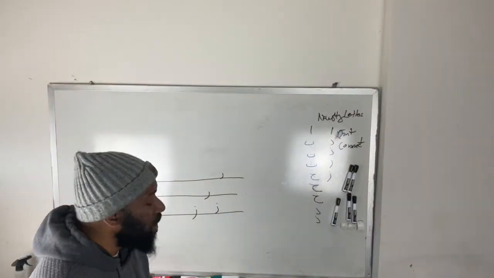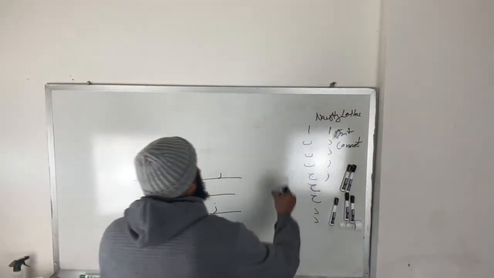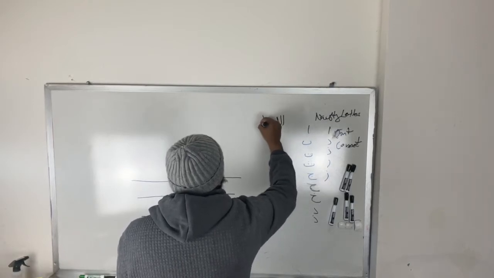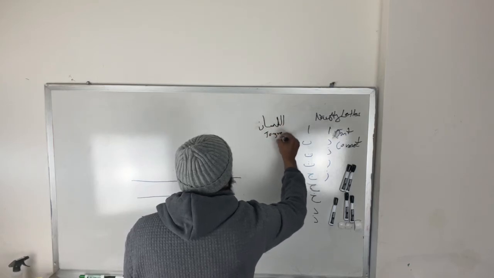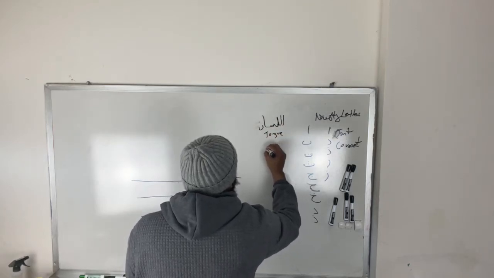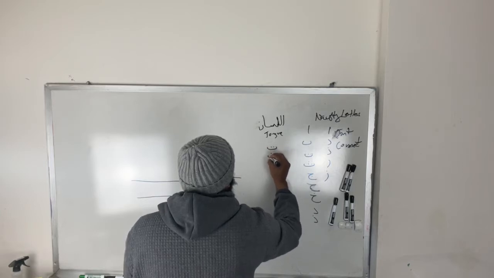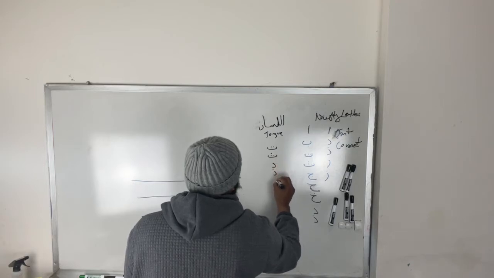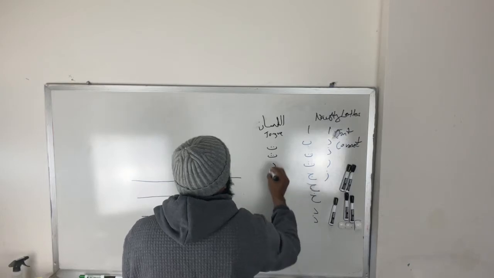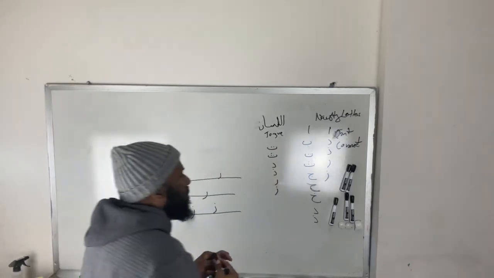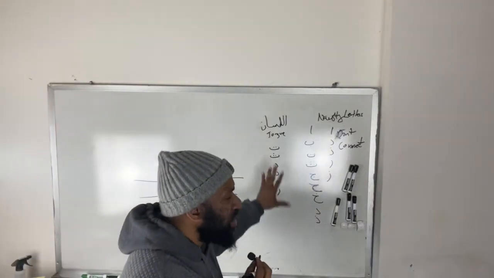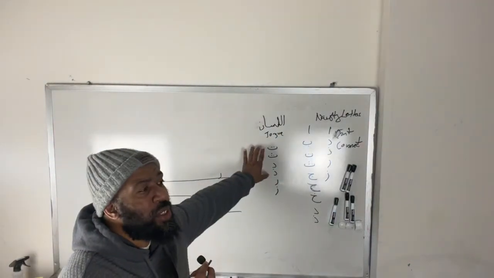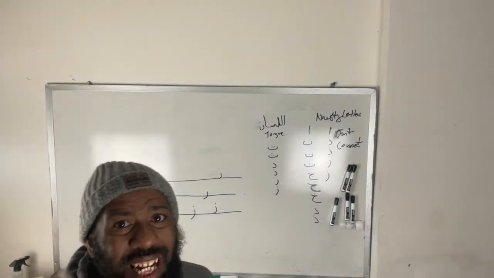All right, so these other 2 letters fall under the tongue too. So that will bring us up to how many? Al-lisan, which is the tongue. We have ta, tha, dal, thal, ra, zay. So that means 1, 2, 3, 4, 5, 6. We covered 6 letters in the tongue. That will leave 4 letters remaining for the tongue that we talked about, right? Because we said lisan has 10.